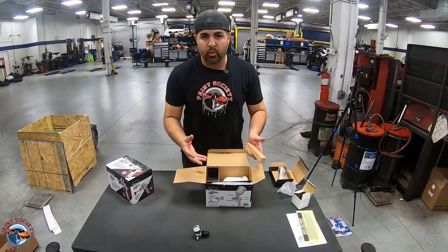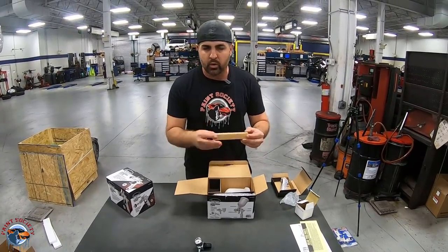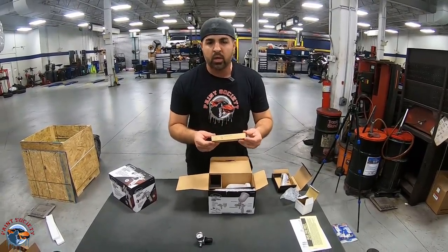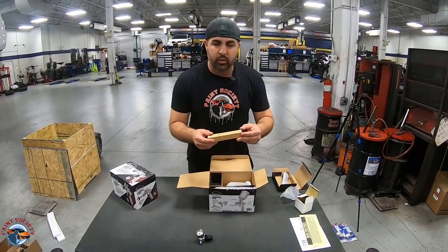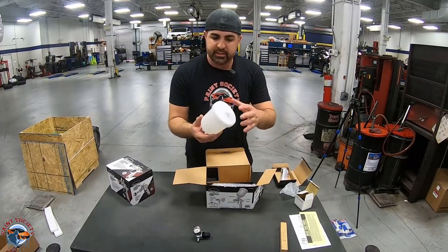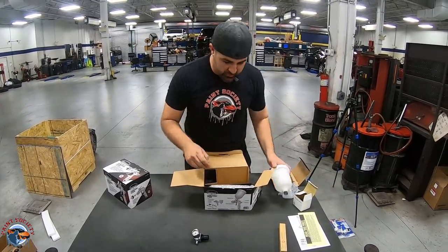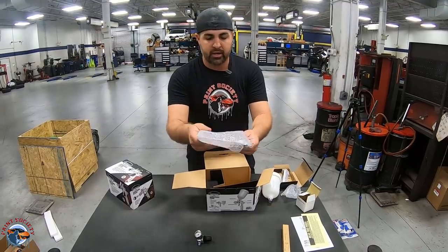It's very important for a primer. You want to run around a 1.8 to a 2.0. This comes with a 2.0. You can use this for your really high build primers, which is a good thing. Then you have your cup. We're not going to be using this because we're going to be using the PPS system, but it is great to have your cup as well. And then we have our gun. Now take a look at this.